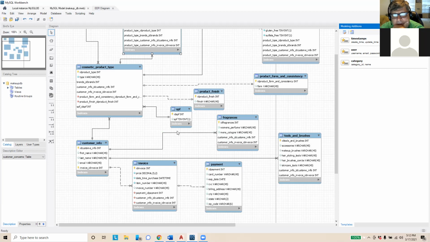And then SPF comes into play on that one. When you make a products table and then a category table and type table, consolidate that into one table and attach that to your invoice table. Now, you wouldn't necessarily directly attach it to your invoice table, because it's a safe assumption that one customer might buy multiple things in their shopping experience with you, right? So you'd have to have an invoice products table, where the invoice number would tie to how many products were on that one particular invoice.